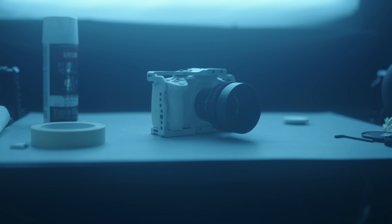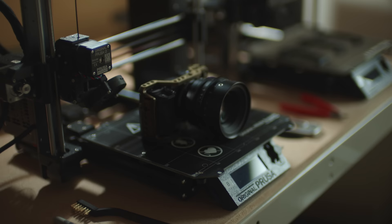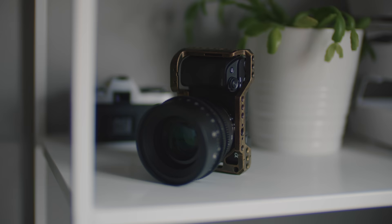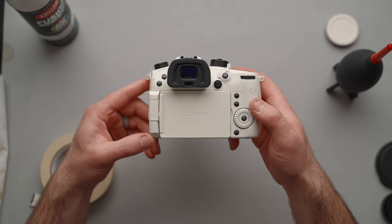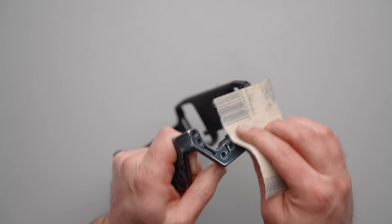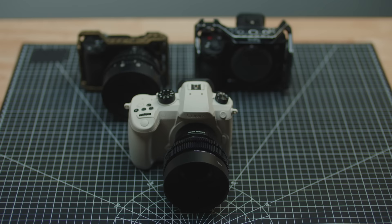Many of you are probably thinking, why? Well, why not? A lot of the stuff I'm going to show is camera cage mods, and then we'll get to stuff like camera painting, which might not be something you're interested in. But if you have an older camera and you know you're not going to be selling it, why not make it look amazing? Also keep in mind that a lot of these are really easy to do, so you don't need a ton of skill to make stuff look really dope. We're going to talk about a sanding mod for cages, then we'll get into dry brushing cages and other camera equipment. Finally, we'll end by spray painting my GH5.